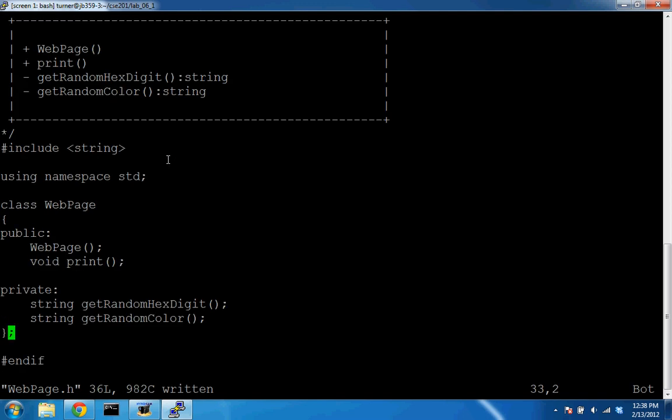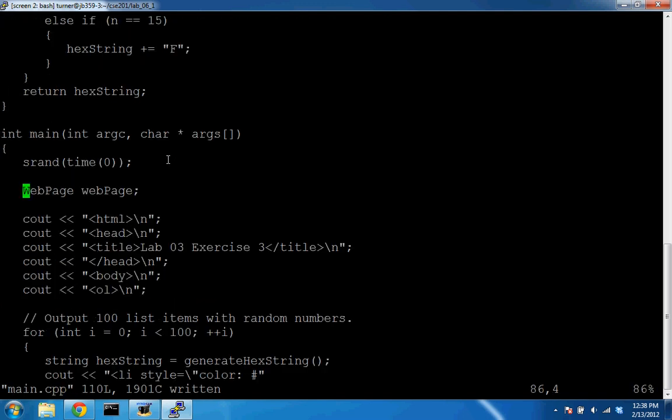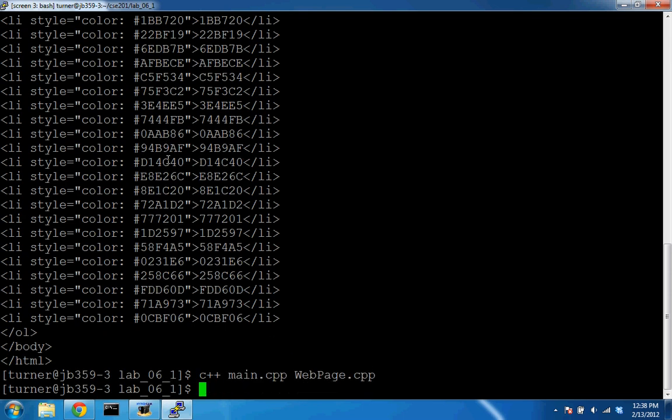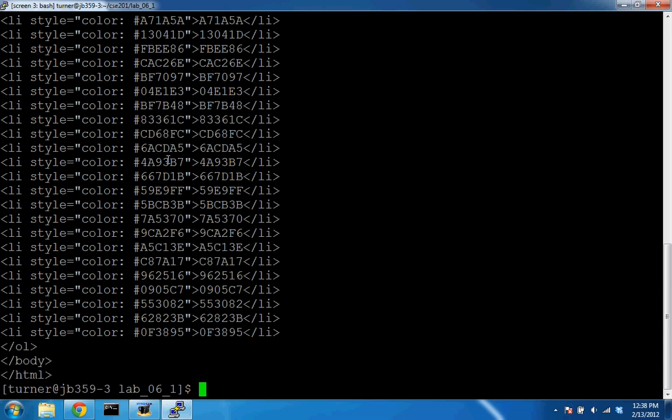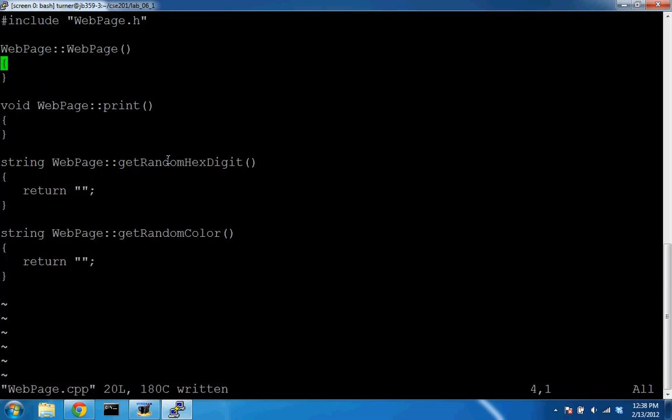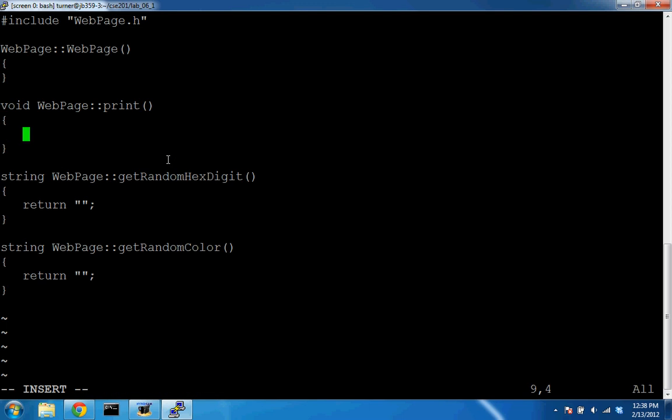Let's see if it runs. Now let's see if it compiles and runs. And so let's look at print.